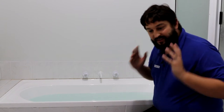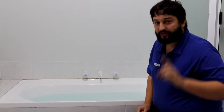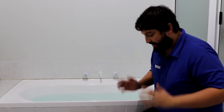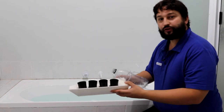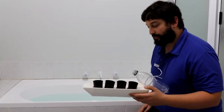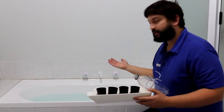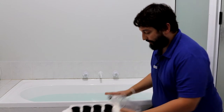We are doing the test video right now, and that means you should all have finished building your boats and be ready to test them. Here's my boat, finished and ready to test. Of course, to test a boat and see if it works, you're going to need some water. I have my bath full of water.